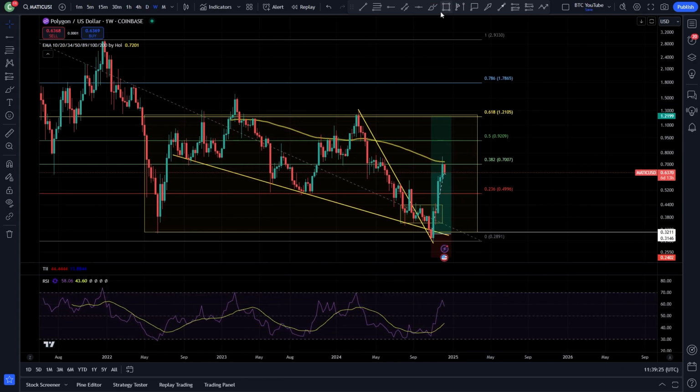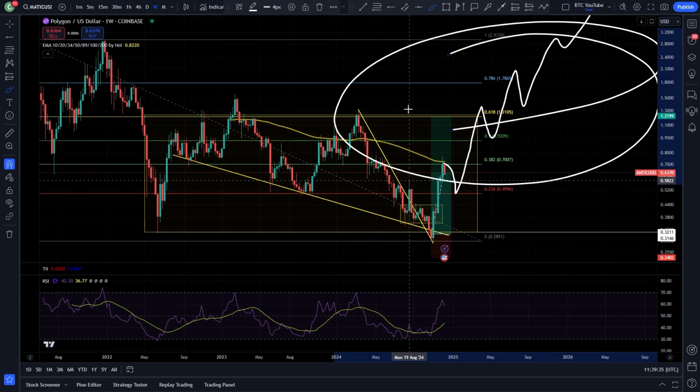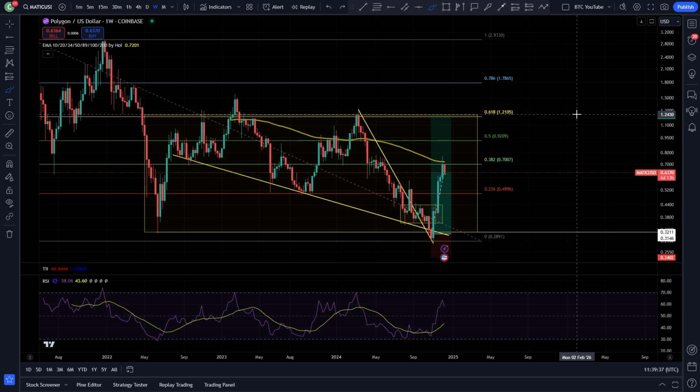The weekly time frame looking exceptionally nice here. Cleanly breaking through a bunch of resistances. We could easily see a backtest and continue back up towards the all-time high like this, going into this very exciting period of the bull market. As I said in other videos, not much else to report. Just chilling and waiting for something to happen.